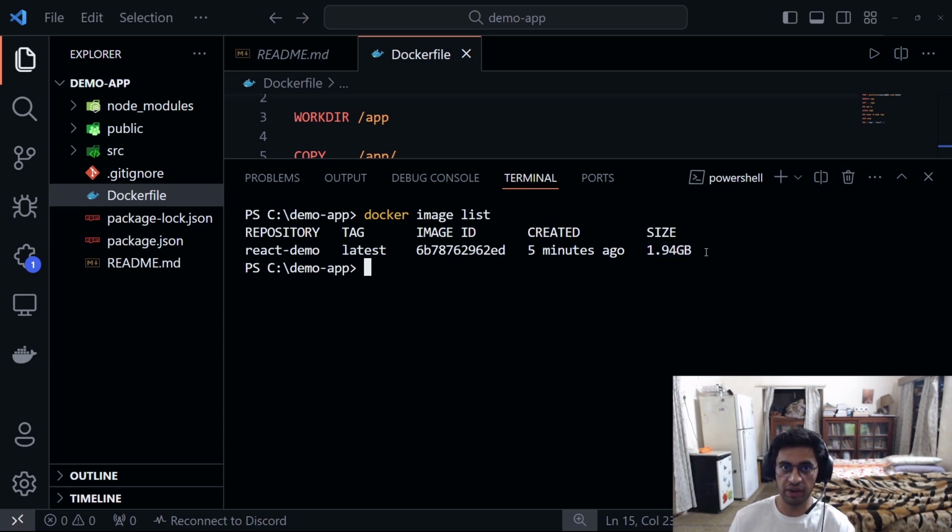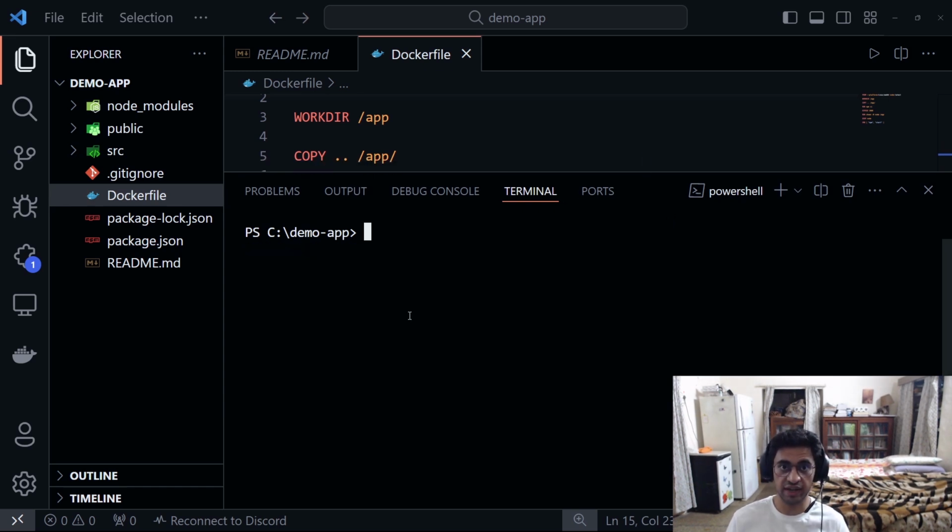It's a 2 GB image. Now 2 GB is quite a big image. This opens up a lot of problems as well. First of all, you have a lot of security issues. Second thing, you have performance issues as well. You have a lot of bloat in this application basically. So we're going to look at how we can fix this problem and reduce the image size.